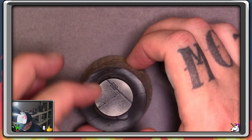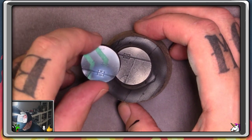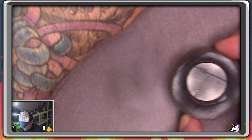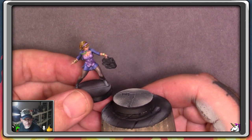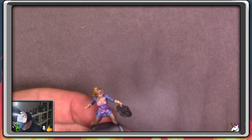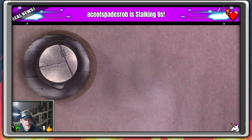Right now, we need to put an orange stripe or something on here so we can do some lettering, so we can break it up and make it look cool like these other bases. This is the one for the corporate security unit that we just finished up. She's going to be sitting on this base. I figure she doesn't have any red, so we'll do kind of an orangish red on here. And we probably need to let that cure for a minute before I put masking tape on there.